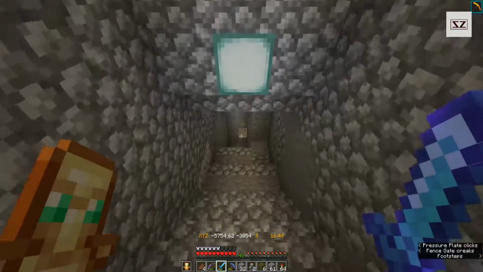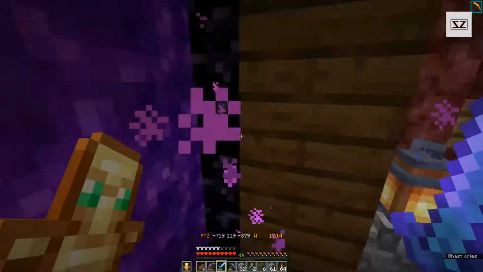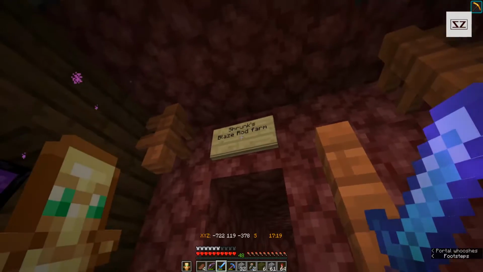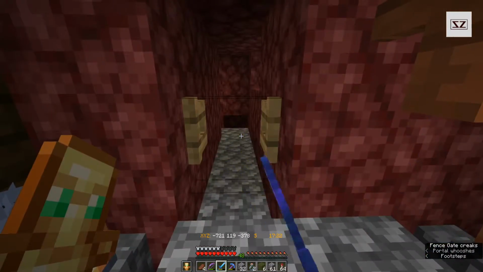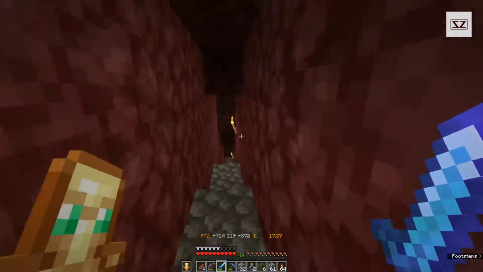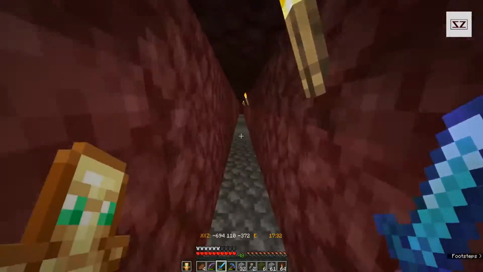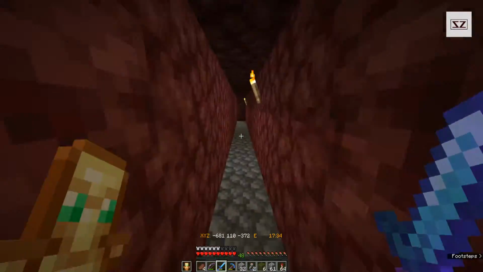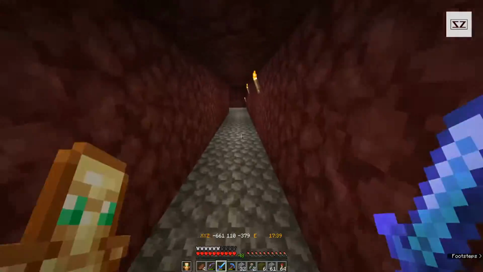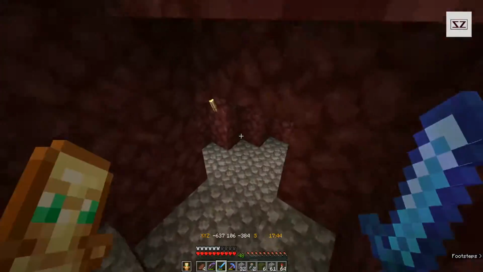Okay, so off to the Nether. Okay, so we're in the Nether, just come through my portal. The Nether hub is that way, but we've got the blaze rock farm down here. Now all this has been slabbed off, so we get no spawns in here, and that's good. So it's just a quick trip down here.